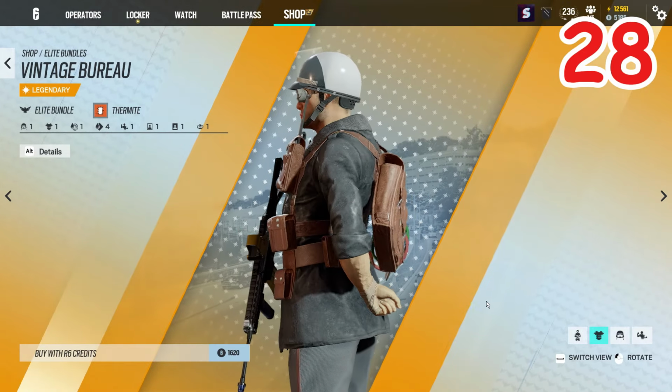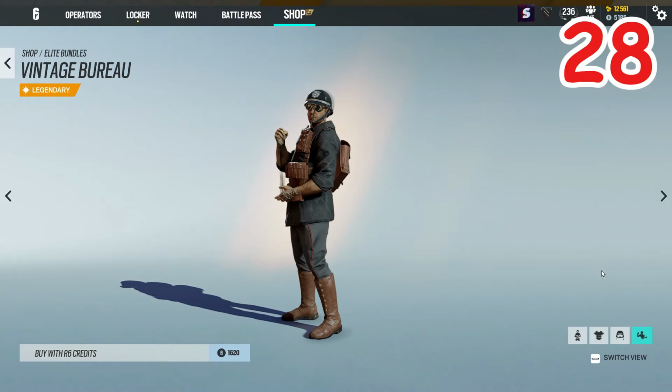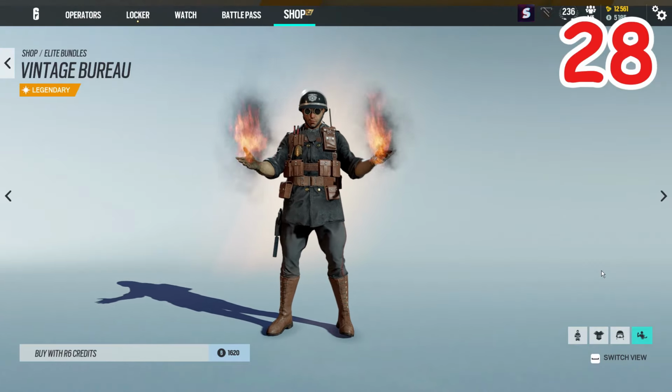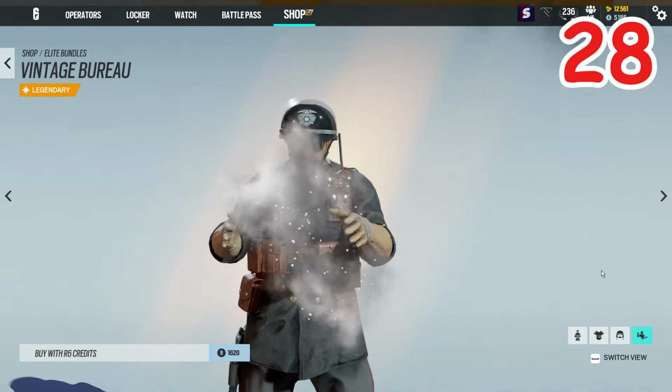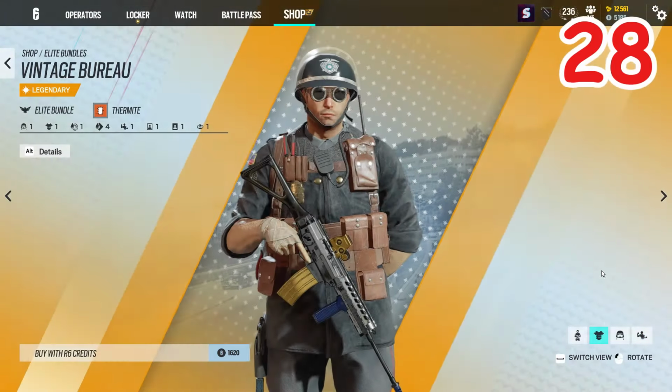28th place then we have Thermite. This one is actually quite boring, but the animation really makes up for it in my opinion, where he's got gunpowder in his hands and he sets fire to his own hands before extinguishing it, and in the context of him being Thermite and blowing big holes in walls, I think it's just absolutely badass.